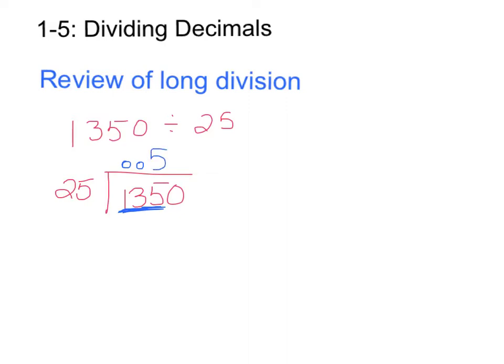Then I take the 5, multiply it by 25. Okay, so 5 times 25, as we said, is 125. So I'm going to write 125 underneath here, and then I'm going to subtract, take it away. So 135 minus 125 gives me an answer of 10. Then I need to bring down this other 0. And I can double check and make sure I made the right choice.